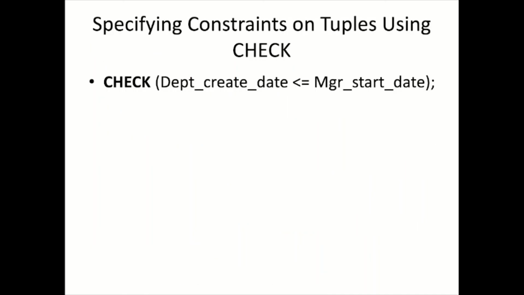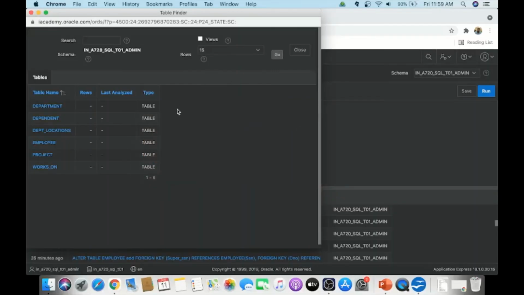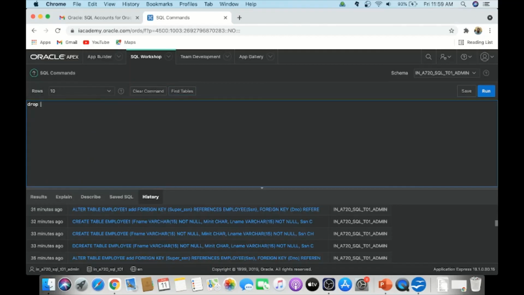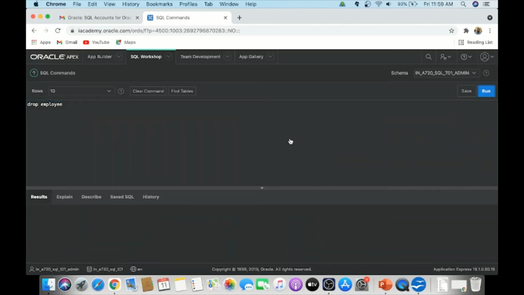Then I will show something other than this: how to delete a table. If you want to delete a table, you have to use drop, for example drop employee. When you run this, it should be deleted, but it won't be.